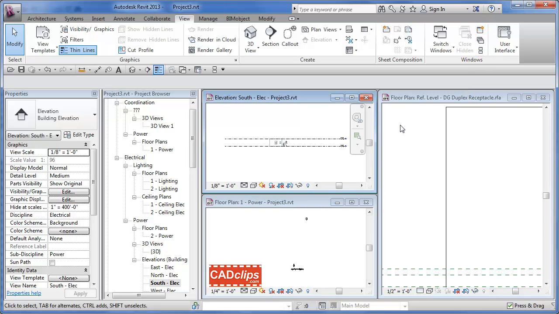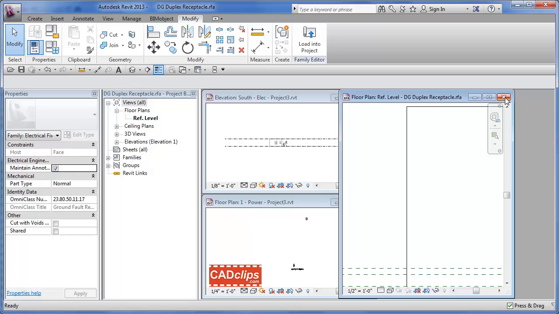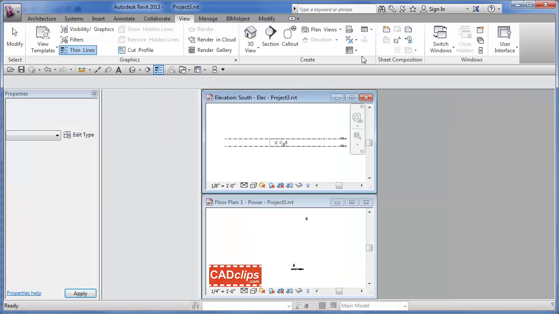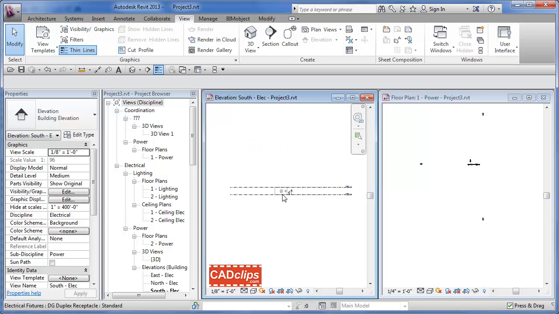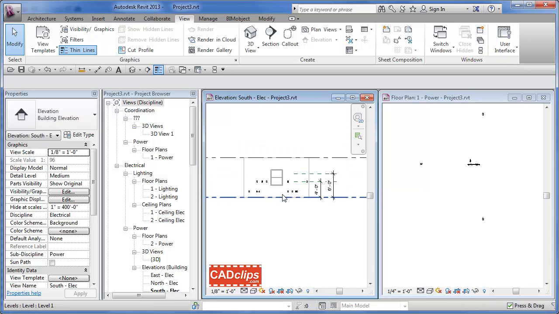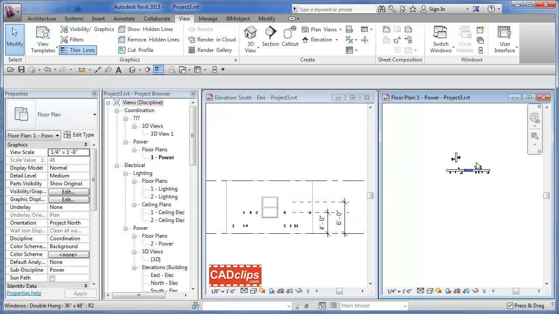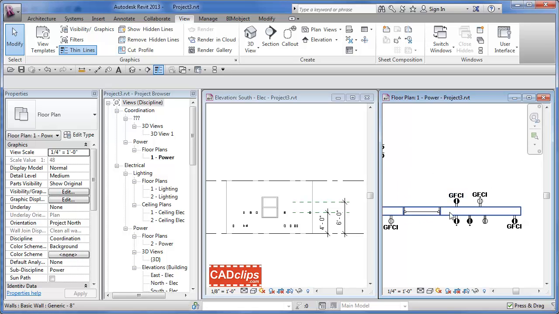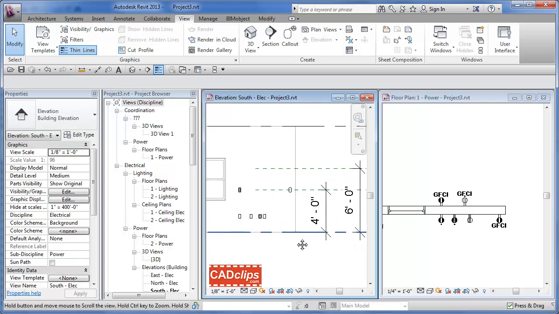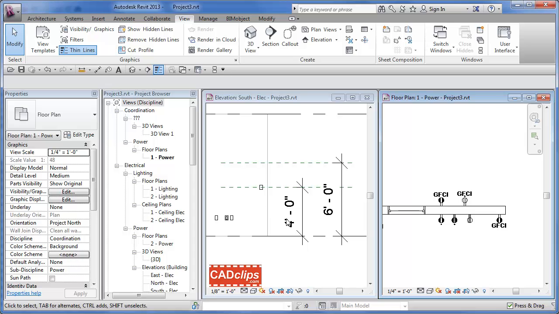So I had to get down to 2 views. Oh, I have the family open here. I don't want to have that open. Let's close that and let's tile again. So all I'm doing is setting up my views. There we go, finally. You get the 2 or 3 views you want, and then you hit the tile button. But I had the family file open in the background there, so I just closed it off. So now the south elevation, if we pick on here, okay, and I pick on this guy, you'll see it highlight over here.